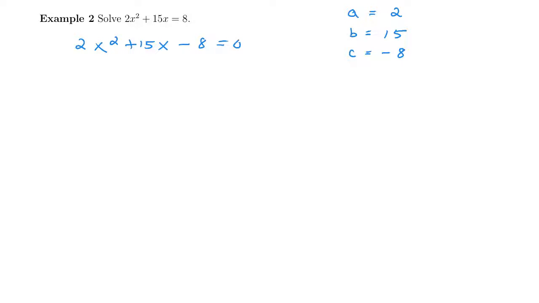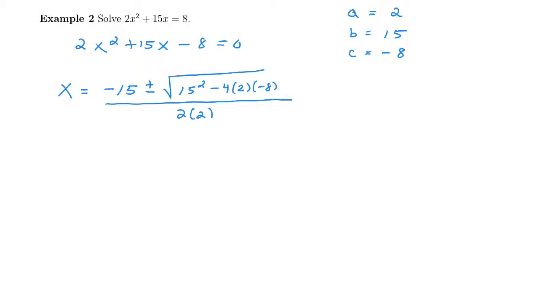I'm going to directly plug these things into the quadratic formula. That's -b plus or minus the square root of, okay, it's 15 squared minus 4 times 2 times -8, all divided by 2 times 2. So this should give you my answers, and it looks like there's going to be 2 of them, so let's just simplify it. We have -15 plus or minus, I'm going to get my calculator out for this, just to simplify what's under the square root. 15 squared minus 4 times 2 times -8, that's equal to 289.